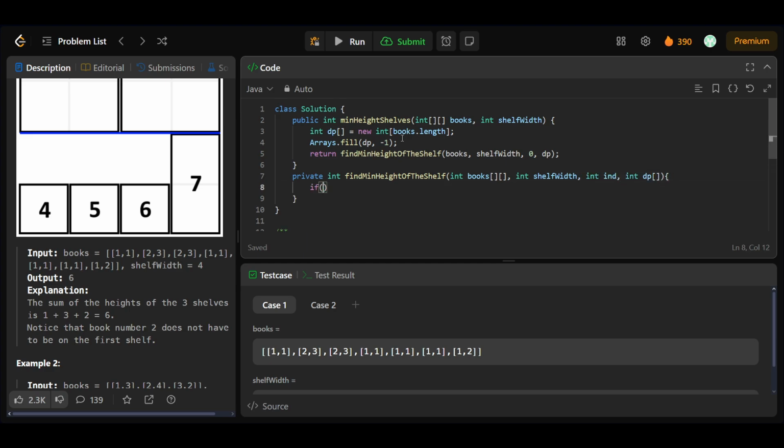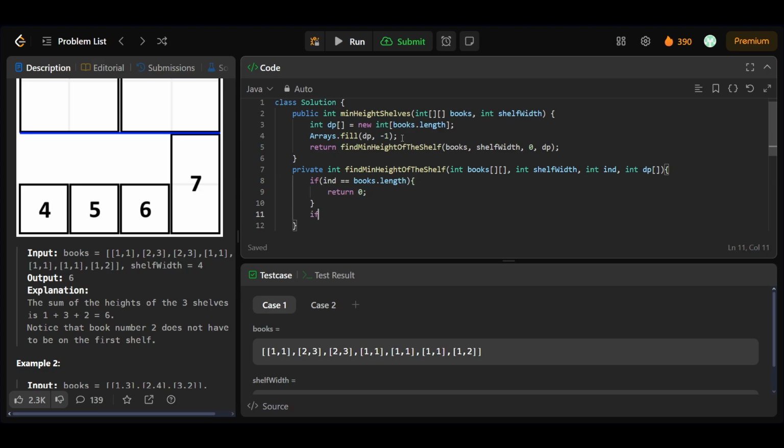Here we'll check that if index is equal to books.length, in this case we'll return 0.